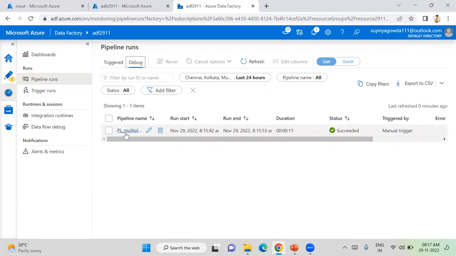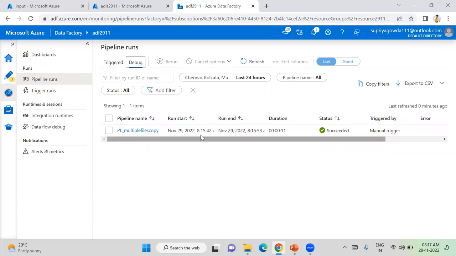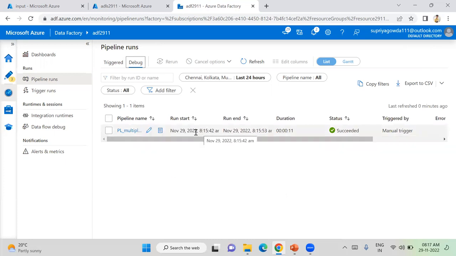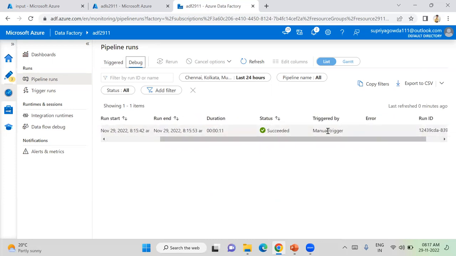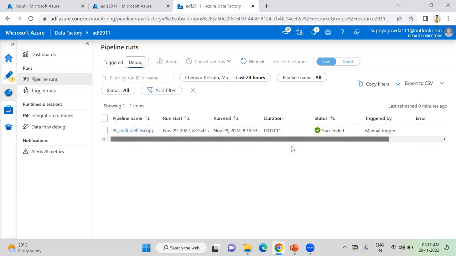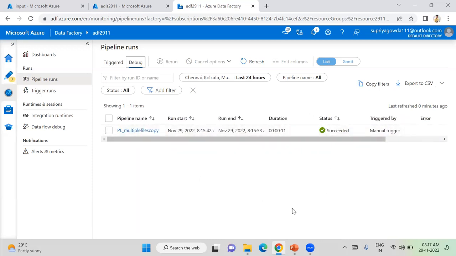See, the pipeline multiple files copy pipeline is the pipeline name that ran at 8:15 and ended at 8:15, from 42 seconds to 53 seconds. So the duration is this time. It was run by a manual trigger, meaning someone ran it manually. That is what it is showing. In this way, you can also track your pipeline details from the monitor tab.